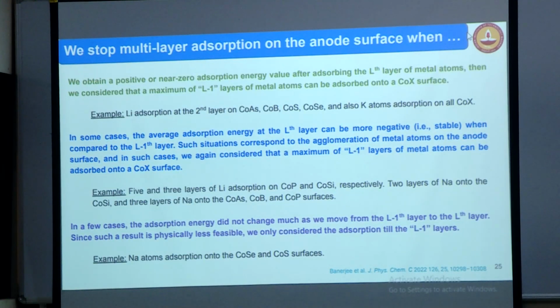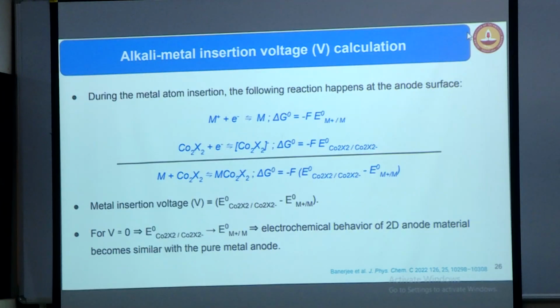I know I am going quickly, but I wanted to take more questions and discuss further. So apart from that, as I said, we need to calculate the anode voltage. Anode voltage should be as low as possible. So how do you calculate this anode voltage using our calculations? You will write this kind of a reaction. So metal is going onto this antimonene material, and the metal is going to bind to this antimonene material. That's all the corresponding equation is. Correspondingly, there will be a free energy. You guys have studied free energies, right? So it is nothing but this particular energy minus this particular energy. That's what I am going to calculate, and it is nothing but the metal insertion voltage.